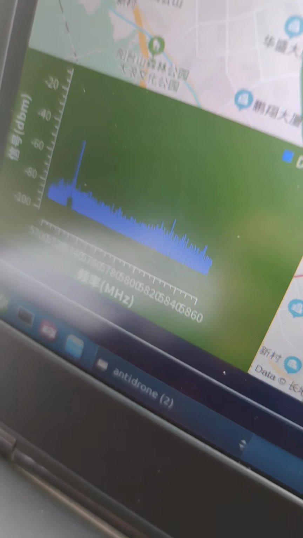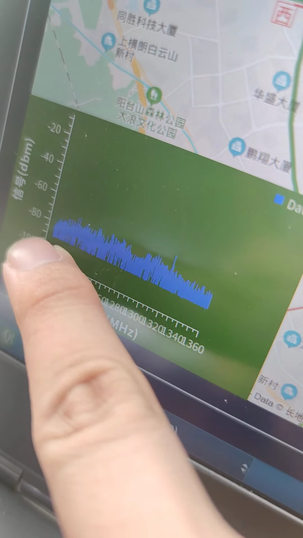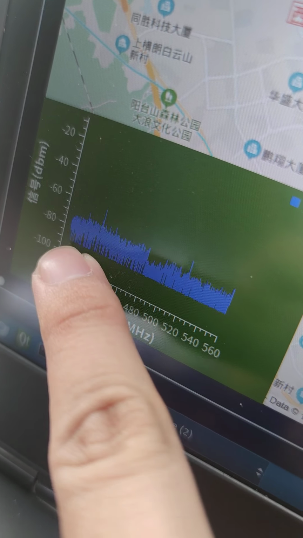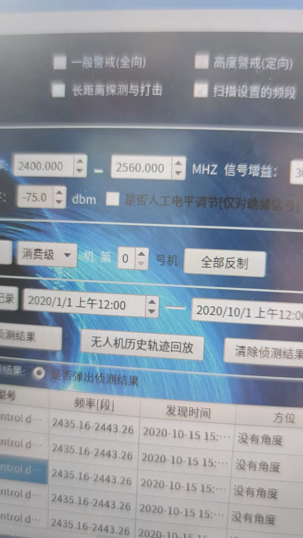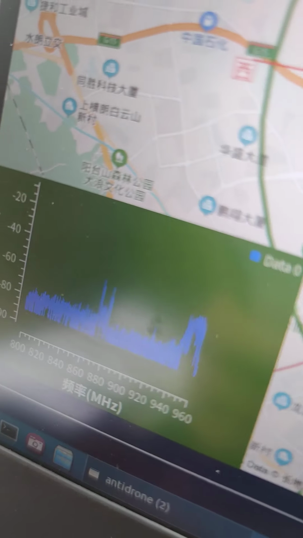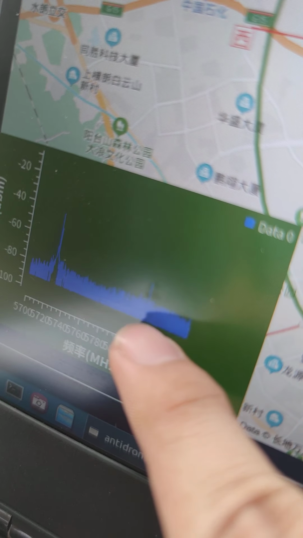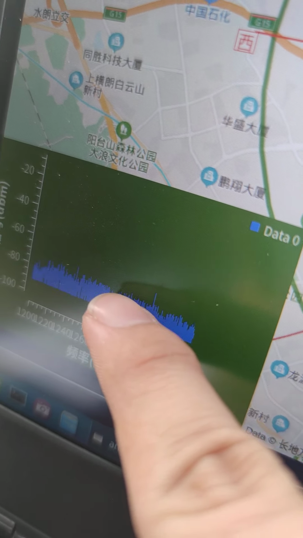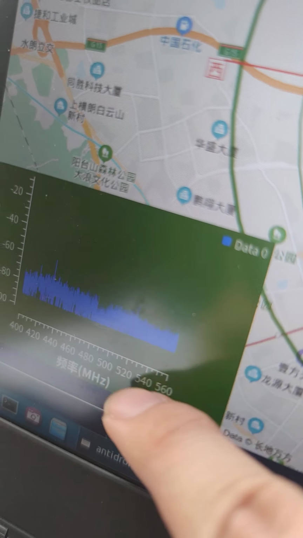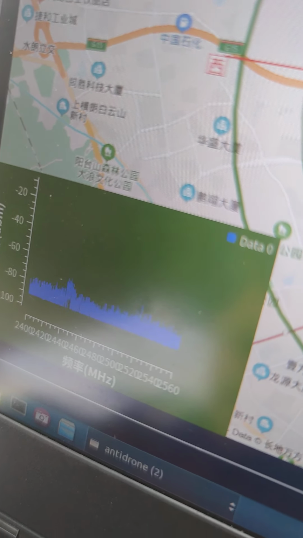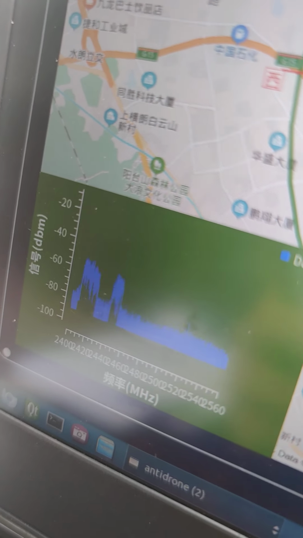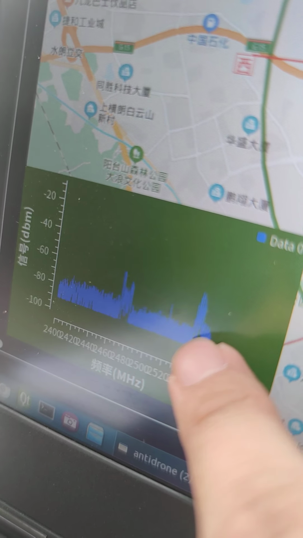And here is a frequency map. You can see this frequency is about this much, and we have this kind of signal there, and here it keeps switching to different frequencies. And over there you see one just flashing out, and that's the signal being detected. All the signals go through a very professional industrial computer doing the data processing. And over here, yes, that's the drone signal as well.